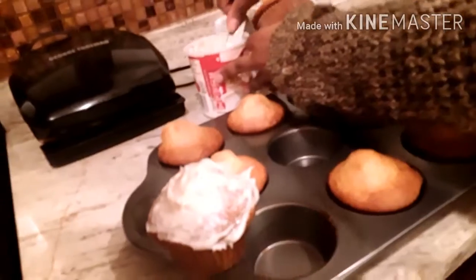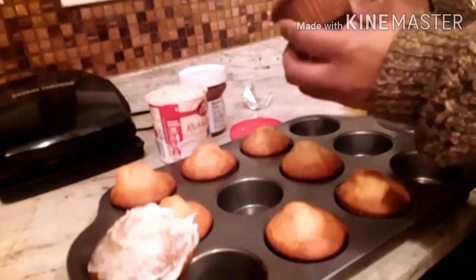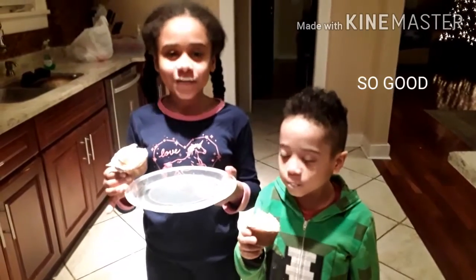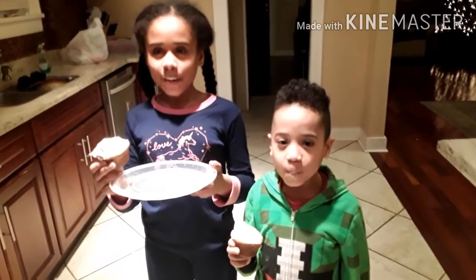Daddy, you want one? No. Mommy, you don't want any? No. I'm not really hungry this time. Maybe later on I'll take one of those. Let's see how it tastes. This is delicious. This is yummy. Delicioso.